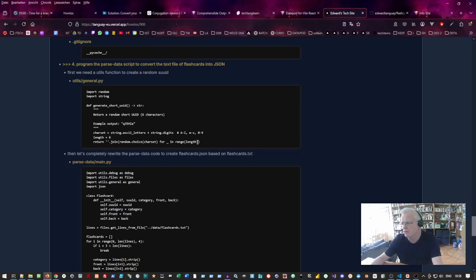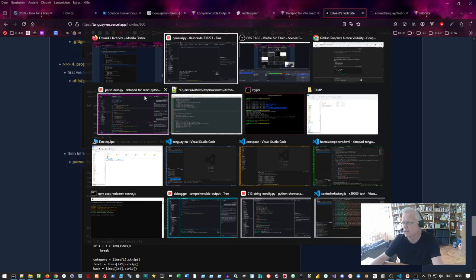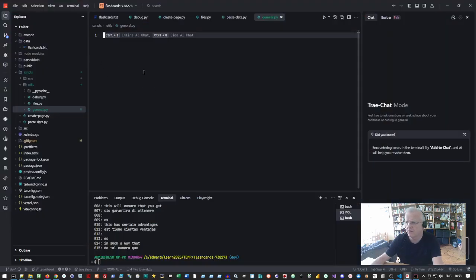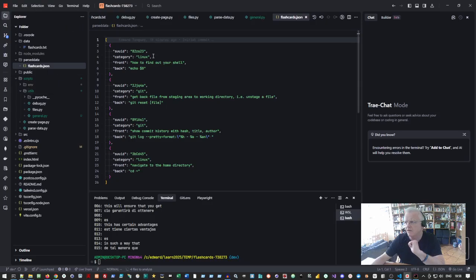I wanted to show the JSON file here. So instead of having an ID, I have this short UUID. That's what I meant. And that's a kind of concept in Datapod, where Datapods have shared data quite a bit.